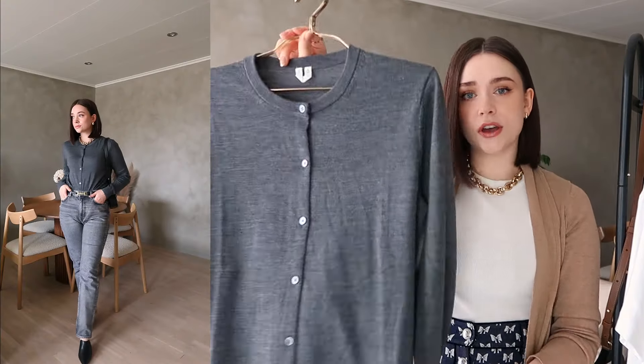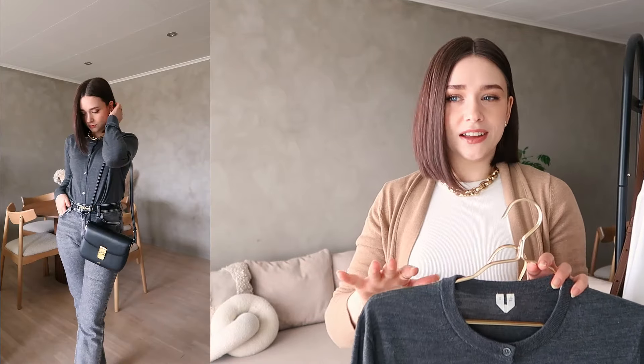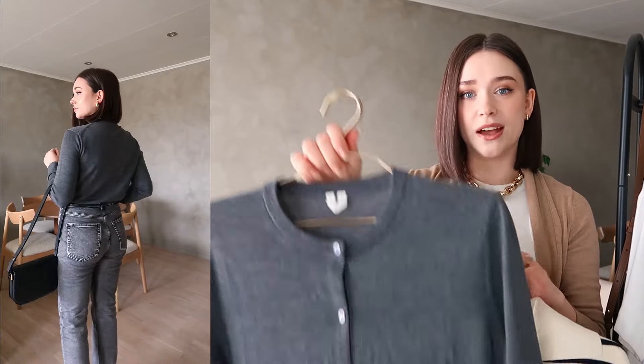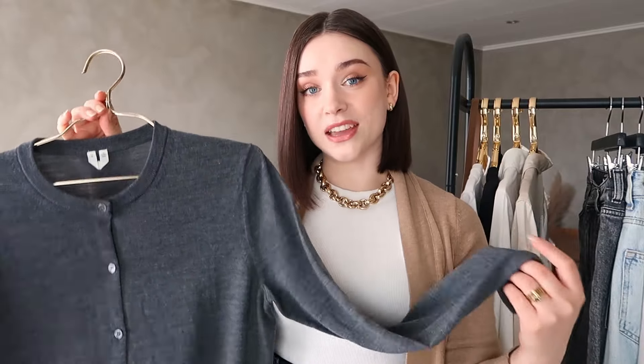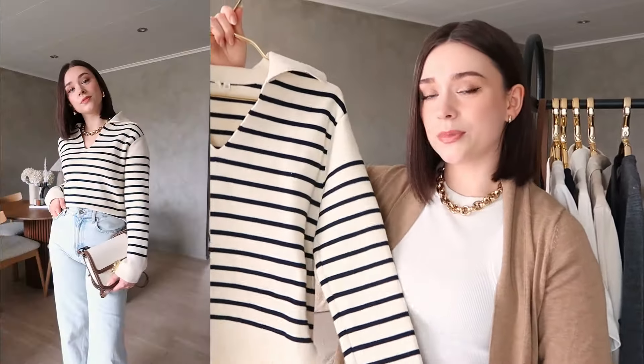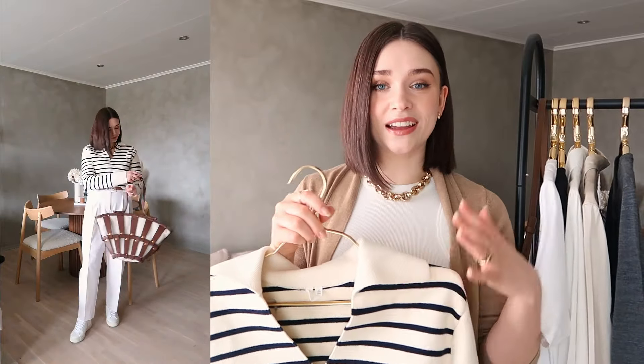I can't escape the knitwear quite yet, so I have two knitwear pieces in my capsule wardrobe as well. This first one is in merino wool — really nice, light, and breathable. It's not too warm but great because we still have a lot of mornings that start out at two or three degrees. And I always include at least one cardigan into all of my spring capsule wardrobes — it's a beautiful, practical layering piece. The second is this striped knit jumper I've had for years and still love. It's in cotton so even though it's a substantial knit, it's not too warm. Stripes just make me happy and feel very spring, and for a capsule wardrobe it's really fun to have one or two pieces with a little bit of print.